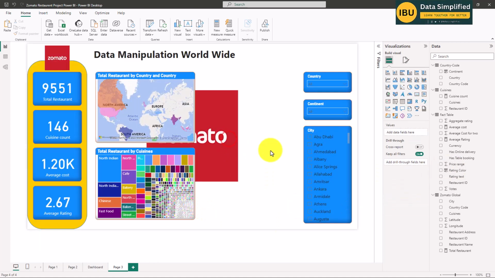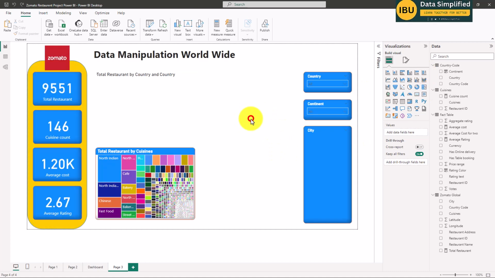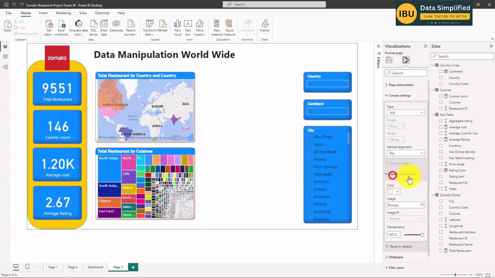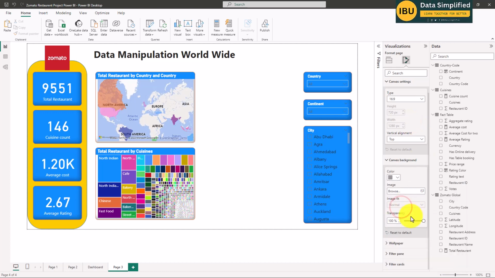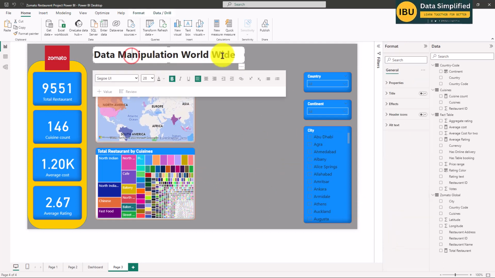You can see that the background is going to change. I just undo it. I don't need this. Then go again to canvas setting, canvas background, change to this gray color, and transparency you can change to 0. Everything is looking perfect.